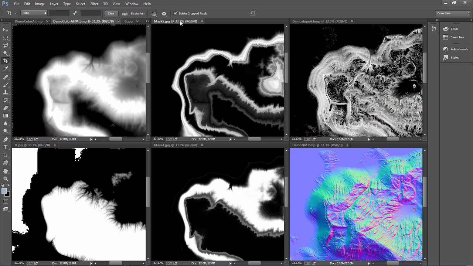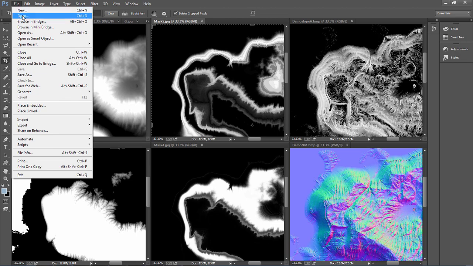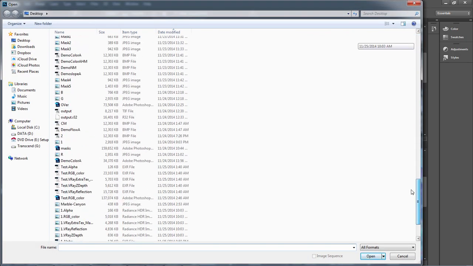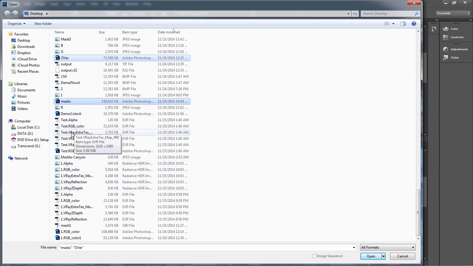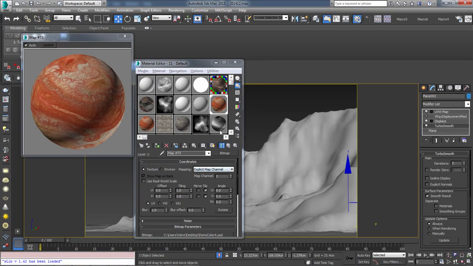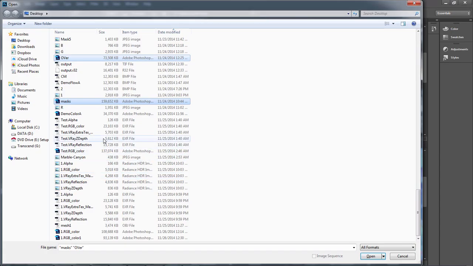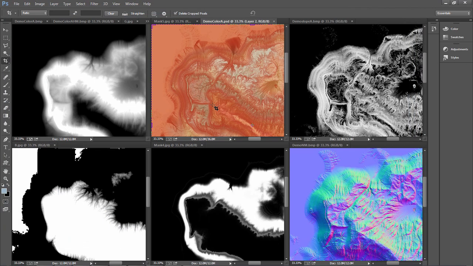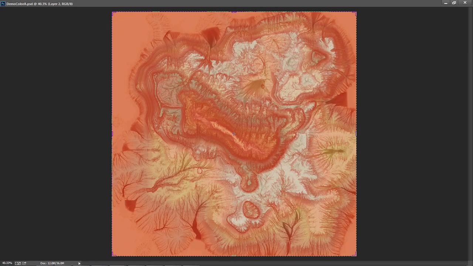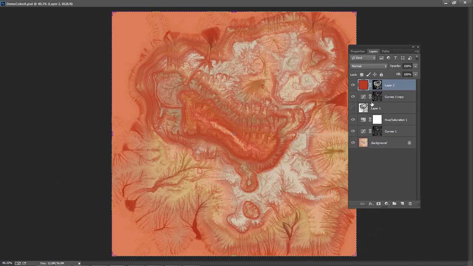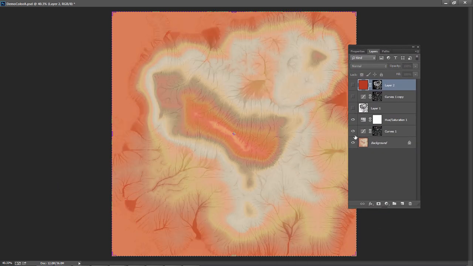Now, on top of that, I did another thing. Let me remember what it was called inside of Max here. Demo color A. We'll actually just look at this guy. I took this color map. I'm going to bring this guy forward. And over here in my little layers palette, I'll just step right back through this.